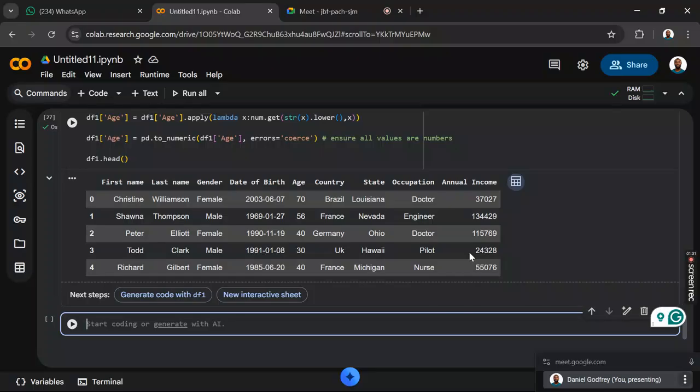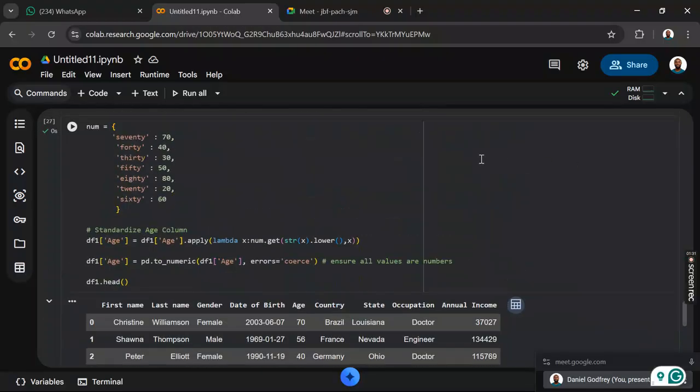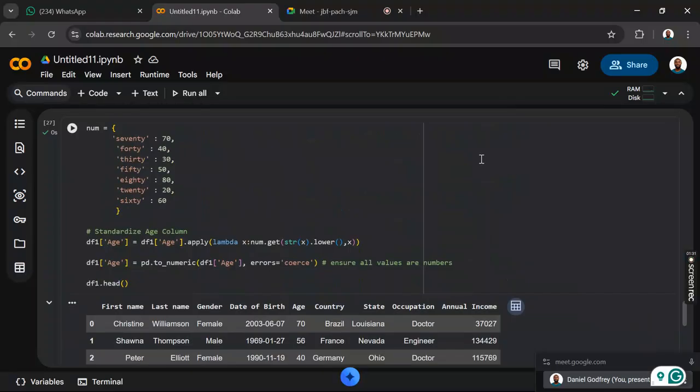Okay, so we can really use this. Everything is here. So what we did here, at first, we did our mapping.